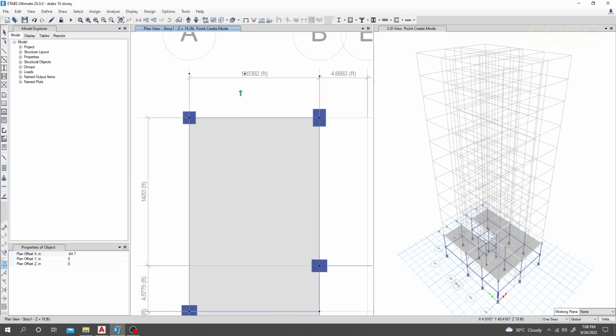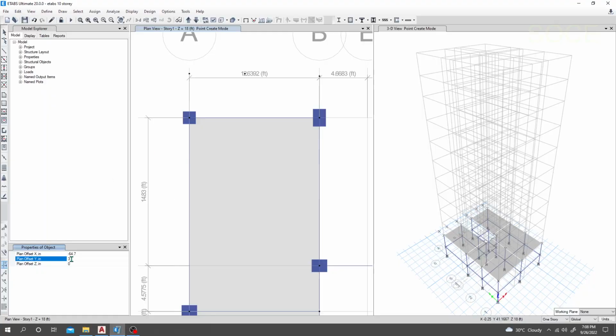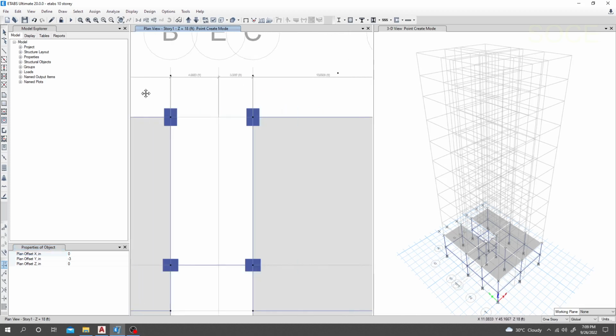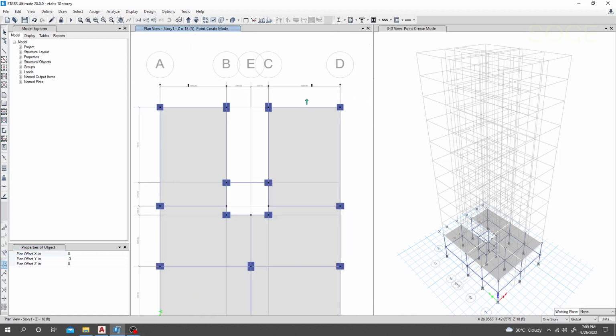Or we can do another thing here actually. So okay, we'll take the difference in y direction, we'll take the difference of 3 inch, because here we have considered 4 feet and 2 inch, and here we have considered 4 feet and 5 inch. That means the difference is 3 inch only. So here I'll give a minus 3 inch, and I'll make it 0. Enter, and just click here. So that point and that point will be in the same direction, and here also we need a point. Done. Now first we'll complete that side.